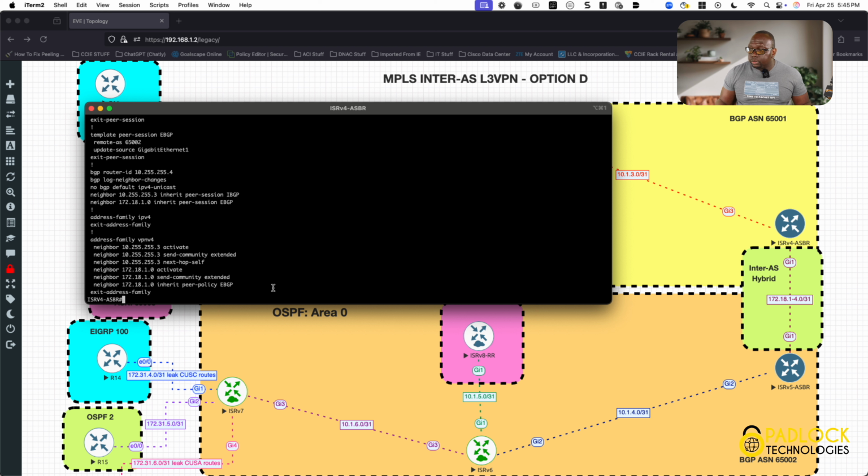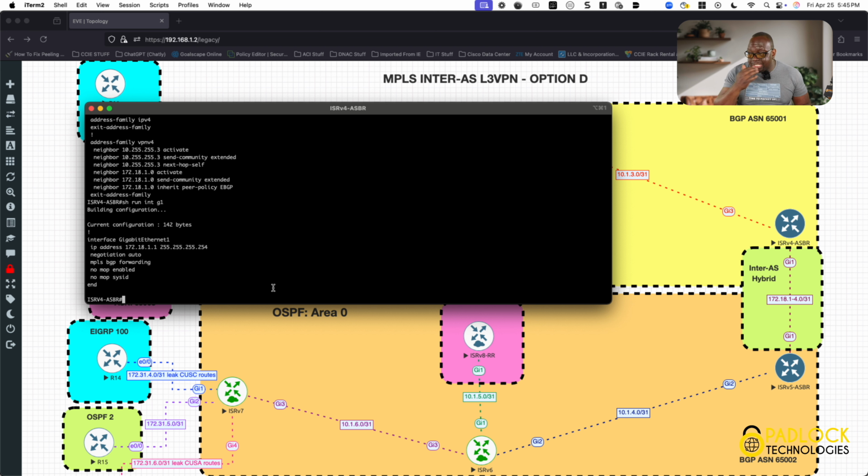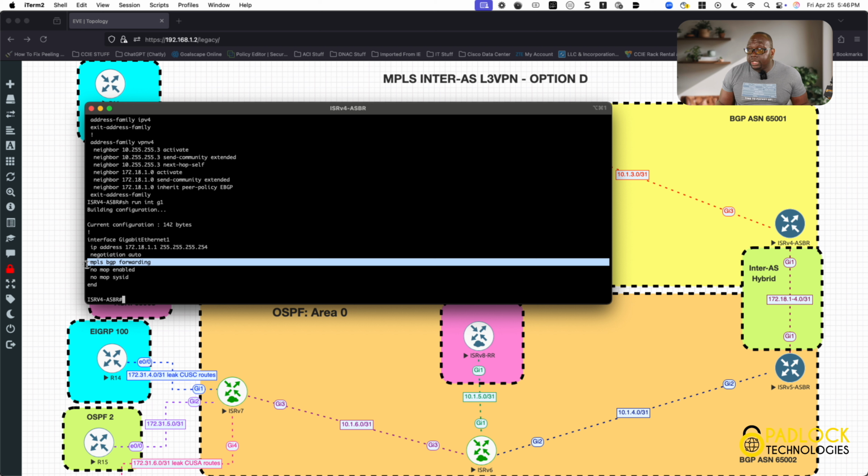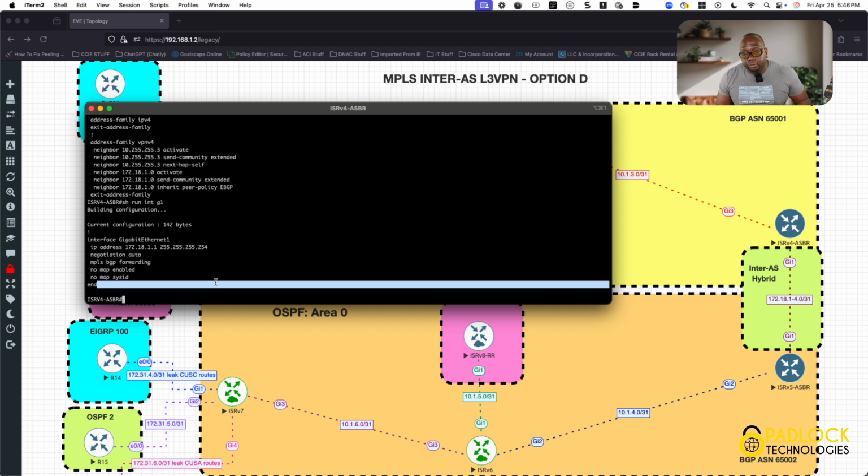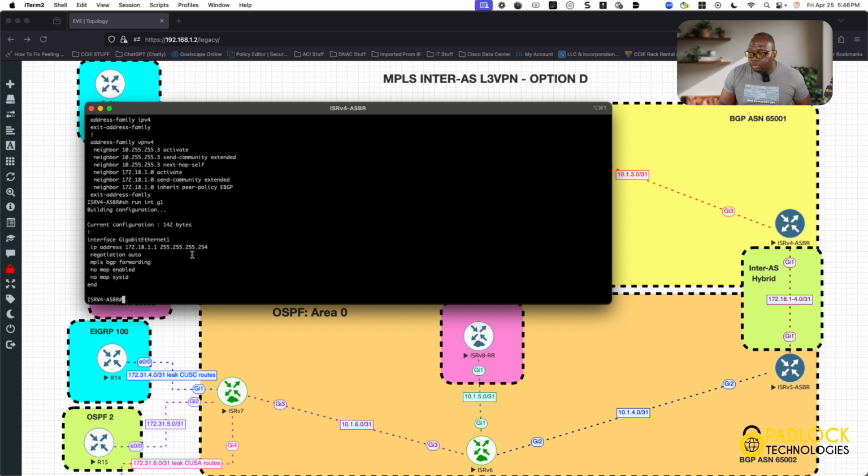So the first thing we're going to do is just look at the VPNv4 table. You can see that the control plane is going to show that the next hop is the global IP address on router 5. So if we look at show run interface G1, which is the global, you can see here that router 4 is .1, router 5 is .0. When you do the VPNv4 neighborship like we did last time, which is option B, as this is MPLS BGP forwarding, we're not really going to be sending anything on the global table, right?